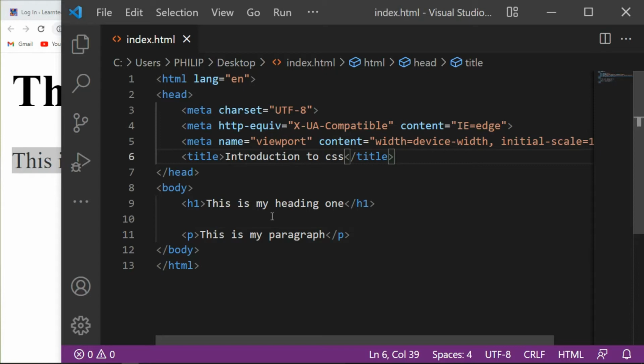Then we want to see how you can style this content on your web page. Basically CSS and HTML are used hand in hand, so you can't use just one at a time. You will learn how you can create very beautiful and responsive websites. At the end, you'll be able to create a very beautiful website of your own. So just watch every second of this video and it will be helpful to you.